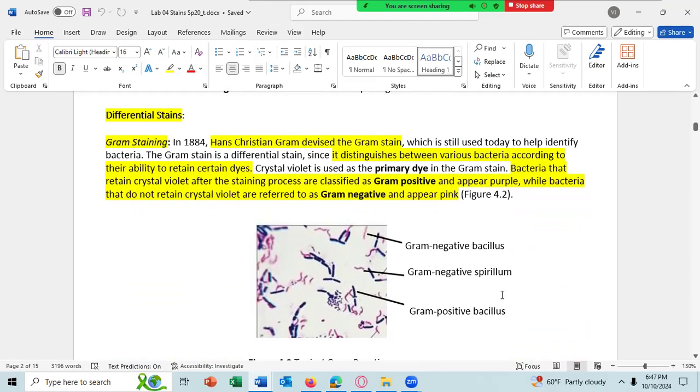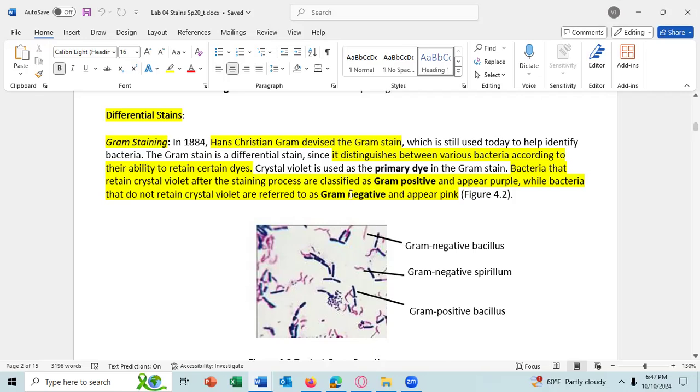All right, let's talk about the differential stains. There are two that we're going to talk about. The first is the Gram stain, invented by Hans Christian Gram. So when you name it, give it a capital G. He used it to distinguish between a bacteria cell infection and a patient's cells. However, microbiologists started using it and they noticed that it was even more differential than Hans Christian Gram was using it, and it distinguished between two types of cells.